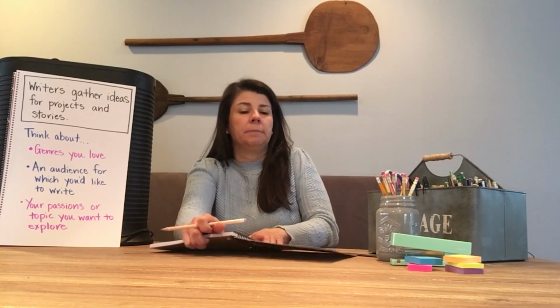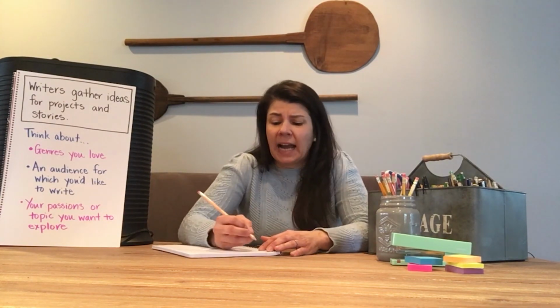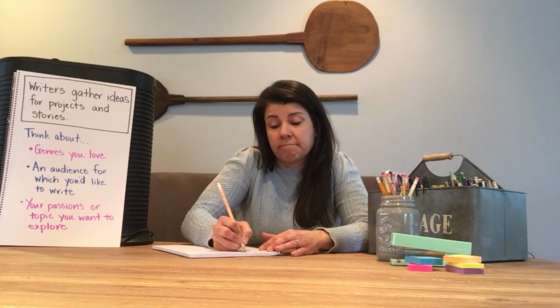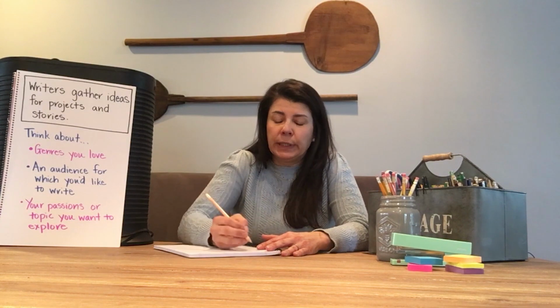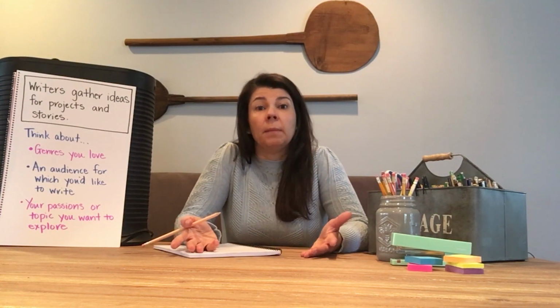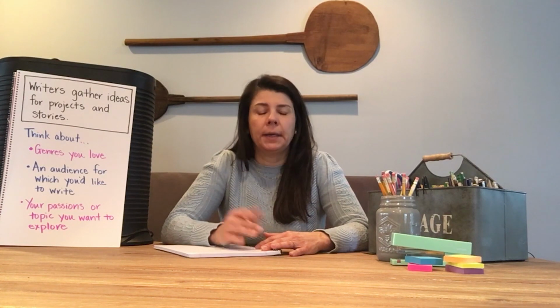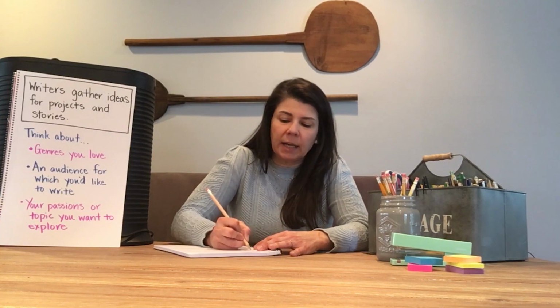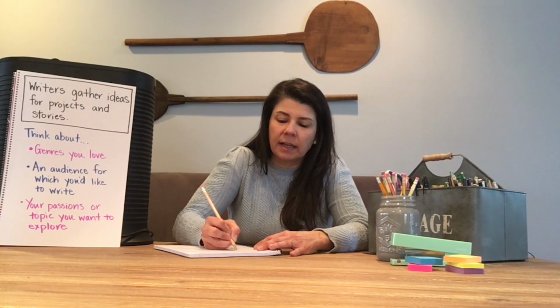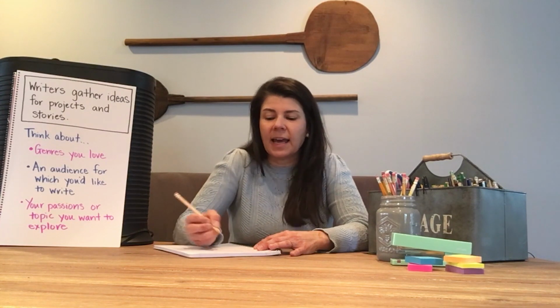So I'm going to get myself ready and I'm just going to write audience at the top. And I am going to think about all the people that I may want to write to. So I talk to my mom a lot on the phone. I also text her a lot, so she might be somebody I want to write to. You know, we have new neighbors in the neighborhood, and I think that I can think about something that I want to write to them.